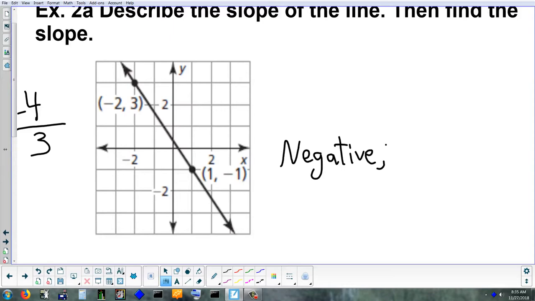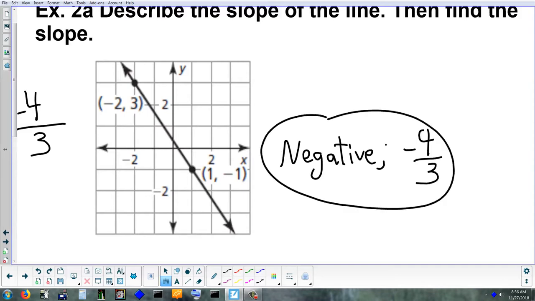Now, what if it was this? Negative. Yes, you could. Yeah, that would simplify to what? Negative 2. Negative 2. Yeah, I'm just showing you guys that. But this can't simplify. So it's going to be -4/3. That's your answer. Remember, when it's positive or negative, you have to do a little more work. You got to figure out that number. Undefined is 0. It's 2-for-1. You can just put the answer.